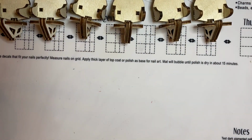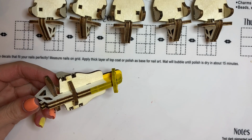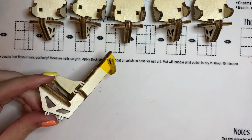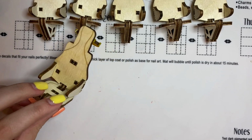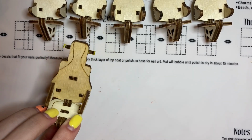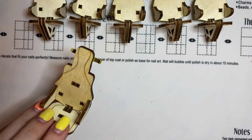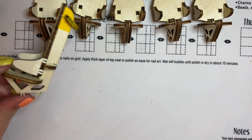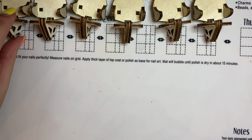Quick update, we're done with like the yellow. Pretty much the rest of this back of the seat's gonna be red. I'm gonna go on and paint the bottom red as well. Yeah, and then we're just gonna move on to the gray on the front and the sides. And then we'll be done with these seats, and then we'll be able to move on to assembling and painting the stand.